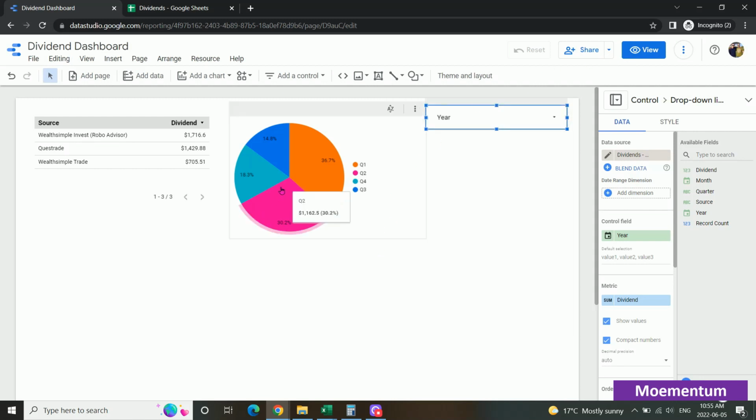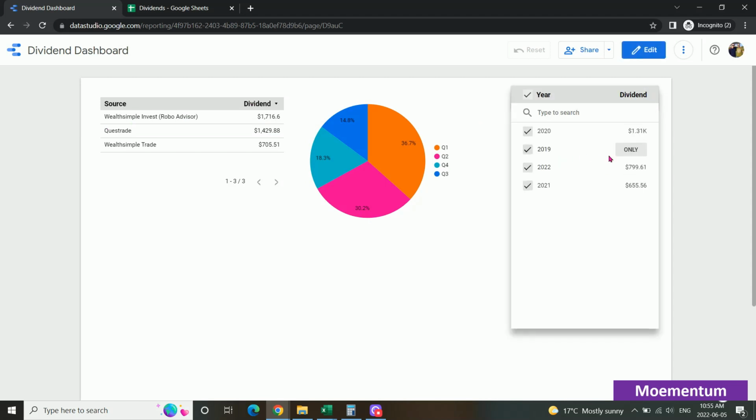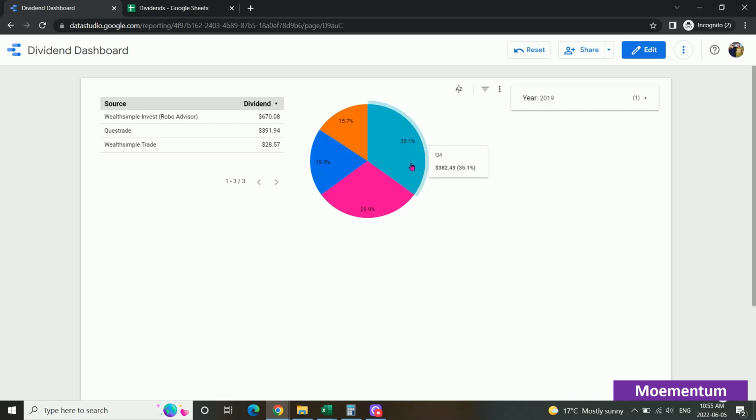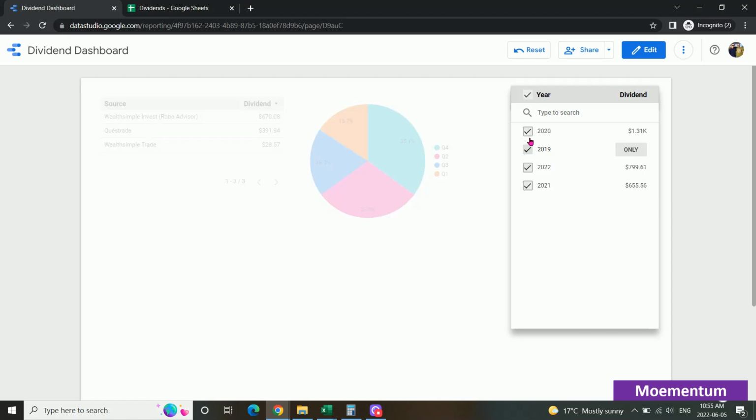Right now, you're in the edit mode. If you go to view mode, if I click on view, you'd actually see how this dashboard would look. So I would be able to say, oh, I'm only interested in, let's say, 2020. And as I do that, the whole entire dashboard gets updated. How about if I'm interested in only 2019? In 2019, Q4 was actually our highest dividend amount. And if I hover over again, you see how much dividend income you had. So that's about adding a control easily here. And if I click one more time on it, it's just going to add back everyone here.